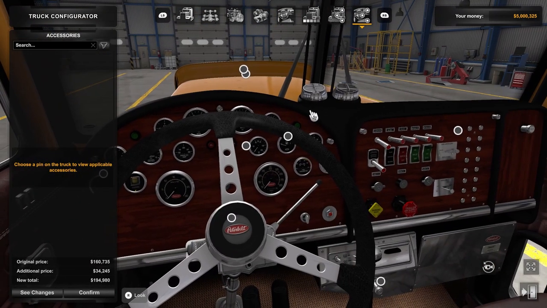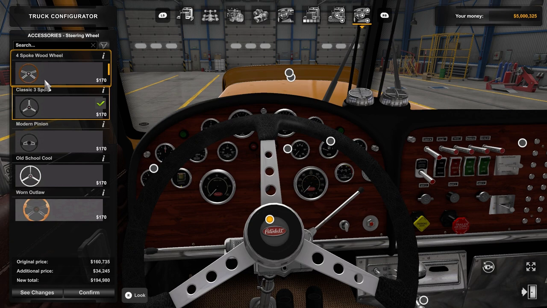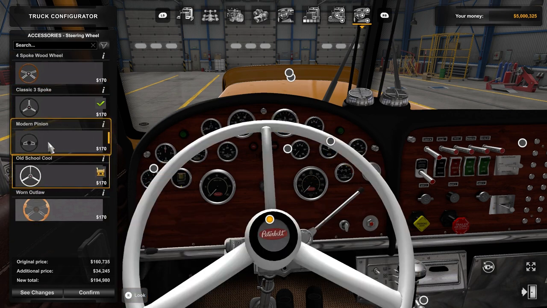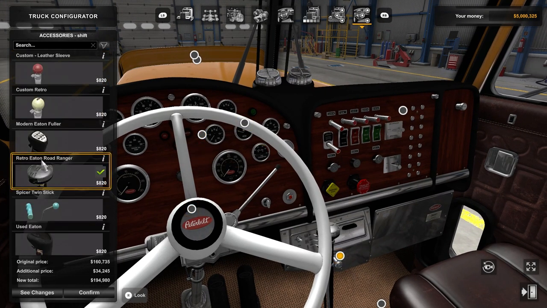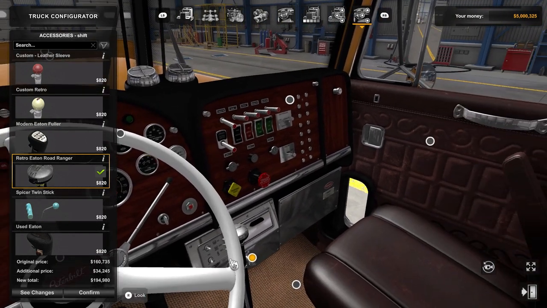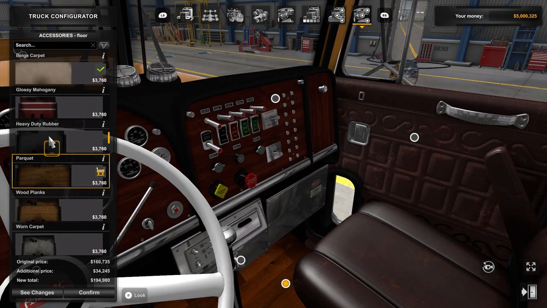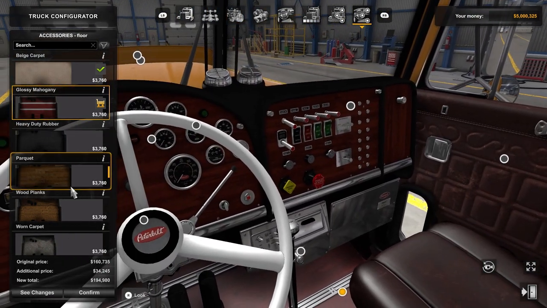So here's the inside of the truck. You can change the steering wheel. It does have a few options for that. I like the fact that it did give you an old school option, like that right there. That's for the outside. Let me see what else we got. Change your shifter. This is the old fashioned knob for a shifter, what this truck has in it, which for that time frame would be what they would have. You can change the flooring in the truck.